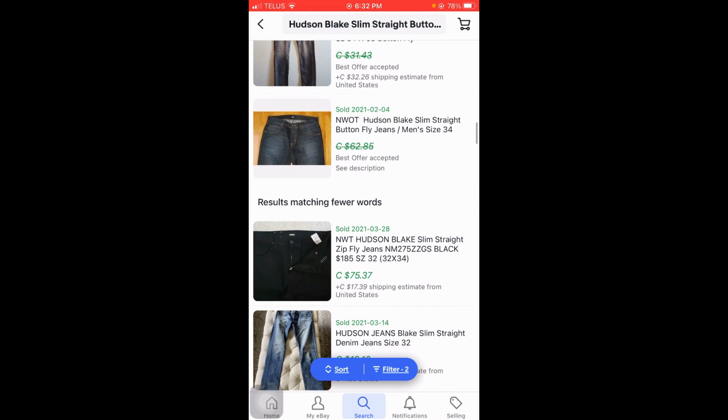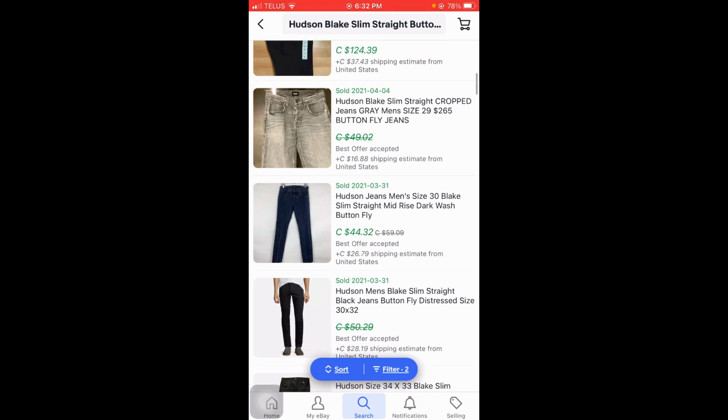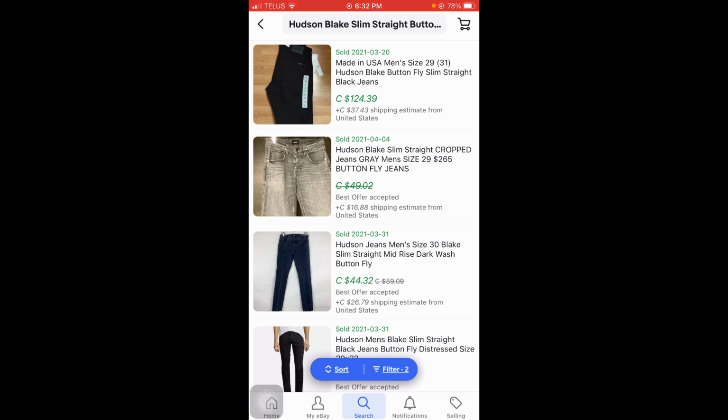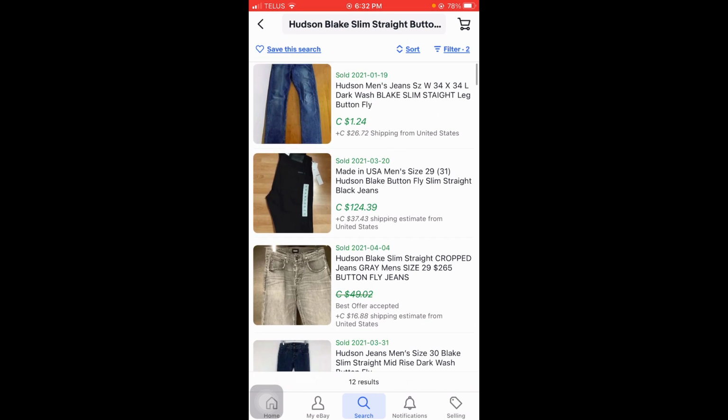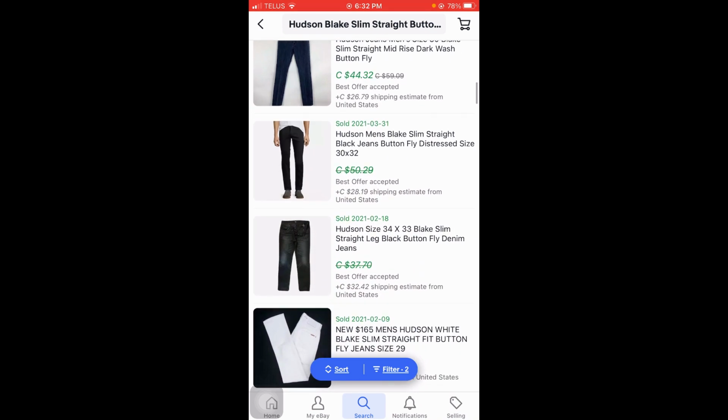So I'm going to take an average of this, and I think I'm going to list them here on eBay at $65 as well, which will also give room for people to make offers to me on eBay. And I find that on eBay, I have a lot of people offering half of what you're selling for, which is kind of a low ball, but if you mark them up high enough, then you can take those prices. One other thing to notice on eBay is that there is shipping that has to be paid. So we're looking at 26, 37, 16, 26. So it's just a matter of being able to put that information in.